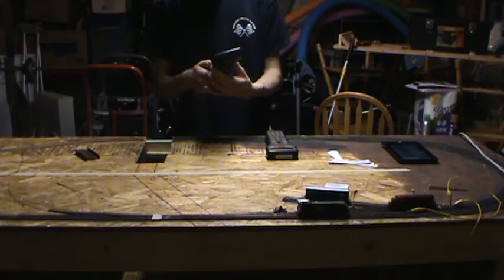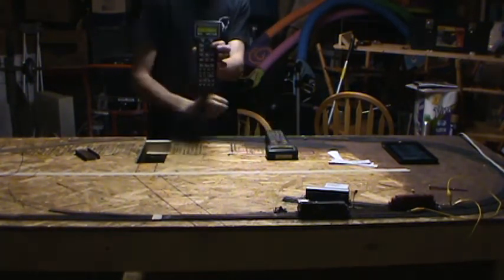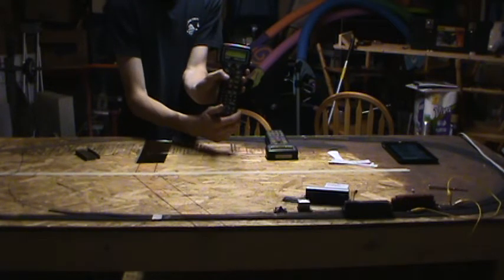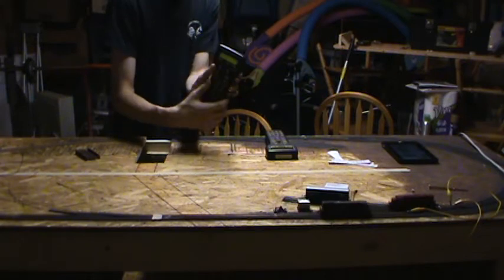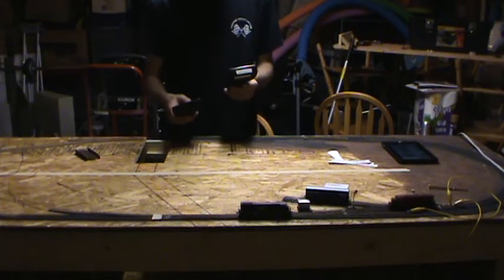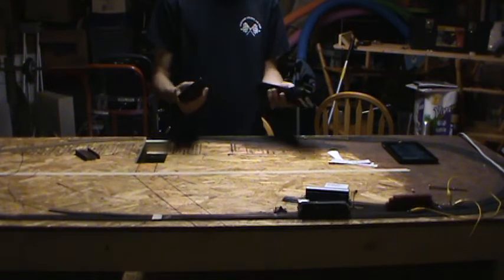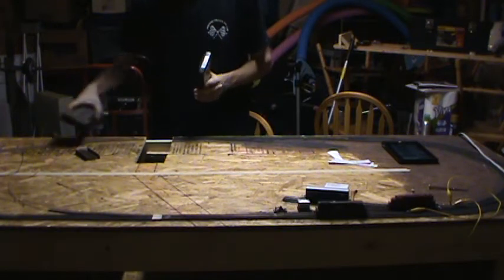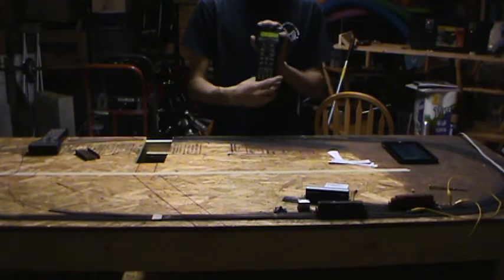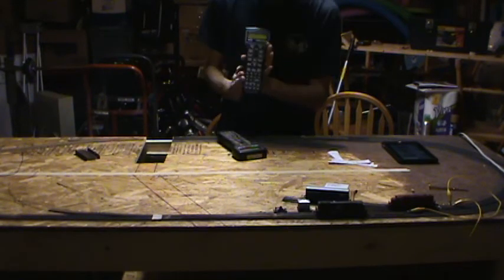Now this other locomotive here is 8905. I have it selected on the ProCab, and no one is touching the PowerCab. As you can see, if I click the right button, that locomotive moves from my command here on the ProCab. And if I grab my PowerCab with my other hand, you can see — running two trains on about a foot of track with two separate throttles. Now, if you're familiar with the recall button, you can cycle through locomotives, but with the ProCab or PowerCab you are limited to two recalls on the memory.